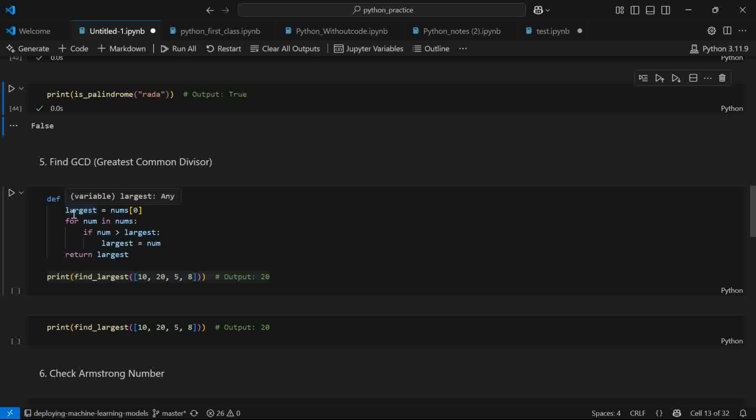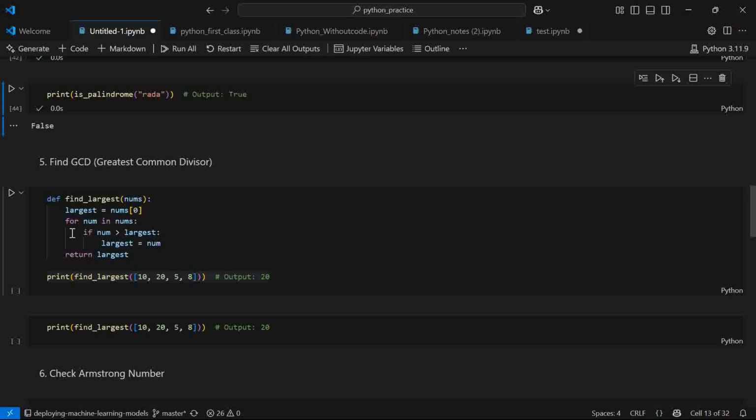And I'm taking another variable, largest, and I'm taking nums[0], meaning the first element. Since I have given a parameter as a list, I will take the first index and keep it in largest. Initially we take a variable largest, and I keep the first number of that list inside this variable.